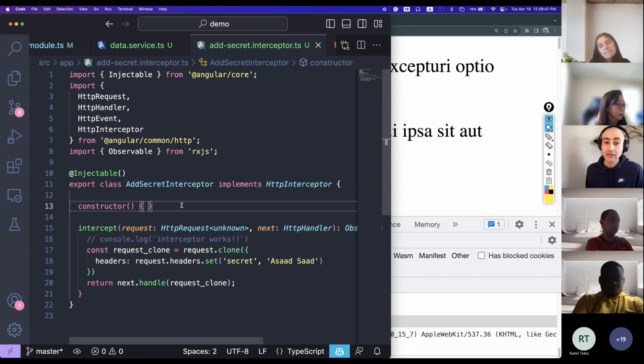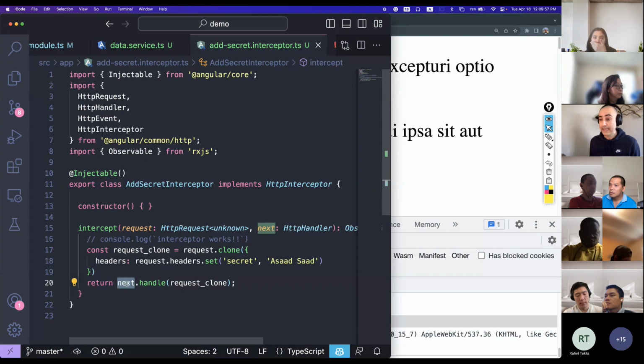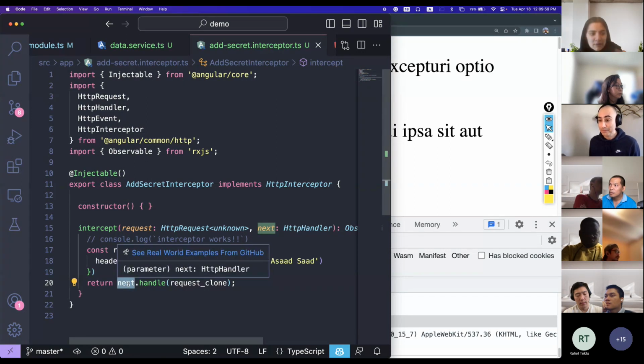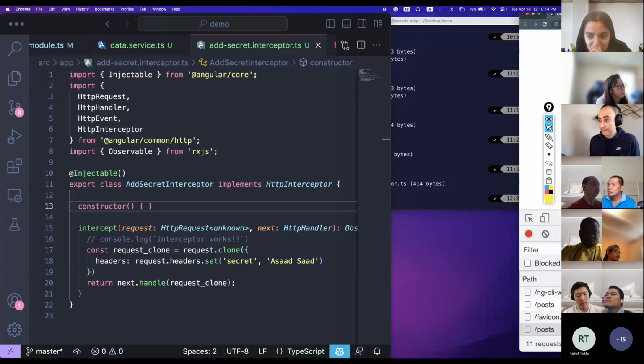It's a middleware that intercepts any request going out of your application. And as you can see, there is next here, so it means it is middleware. Thank you. Any other questions?